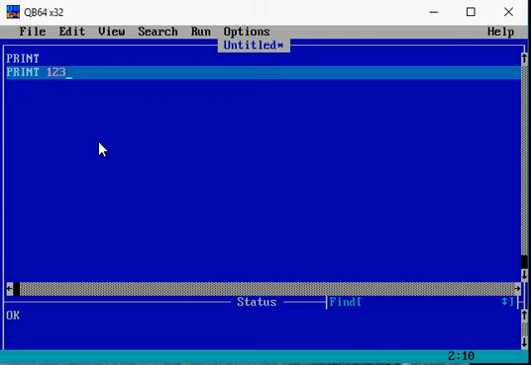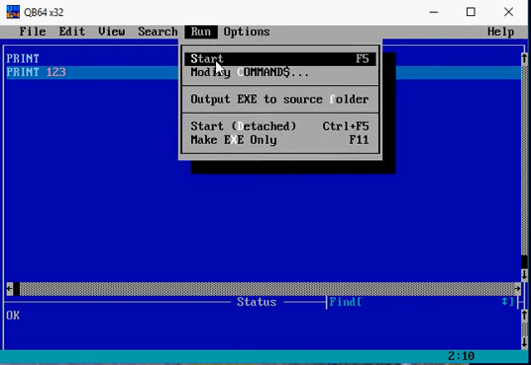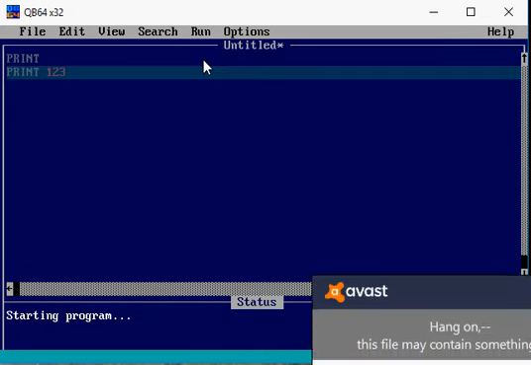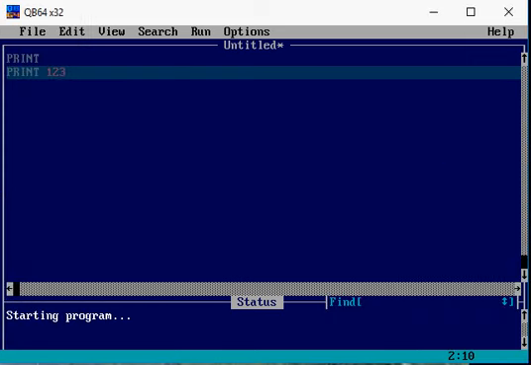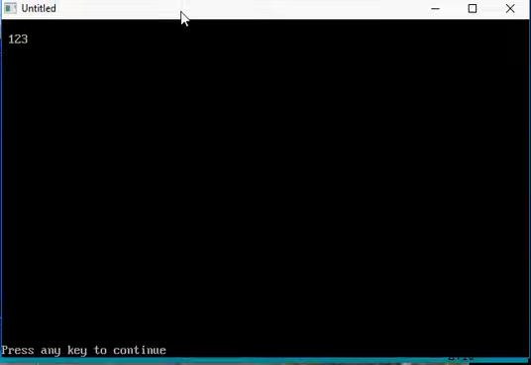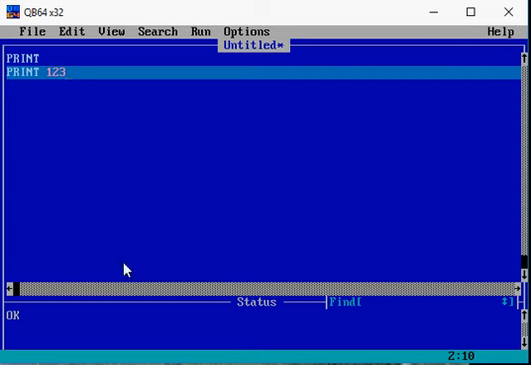Now to run QBASIC, and in most other programming languages, your shortcut is F5, but to start with, let me just take you through the long path. So if you click run, start, you see the shortcut F5, but we are not doing the shortcut for now. So this is processed, and then an output is given to us. You see 1 2 3. This was because we said it should print 1 2 3.